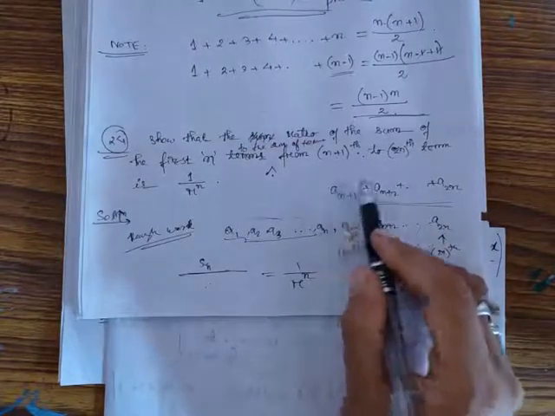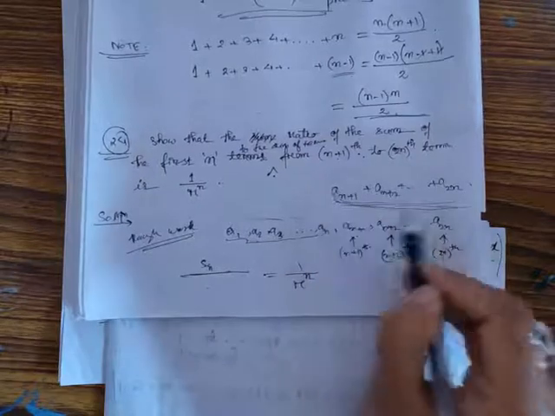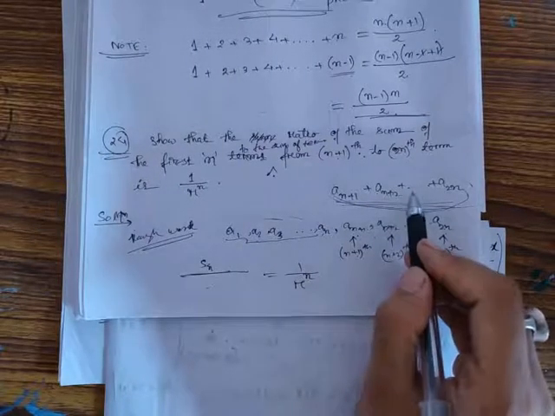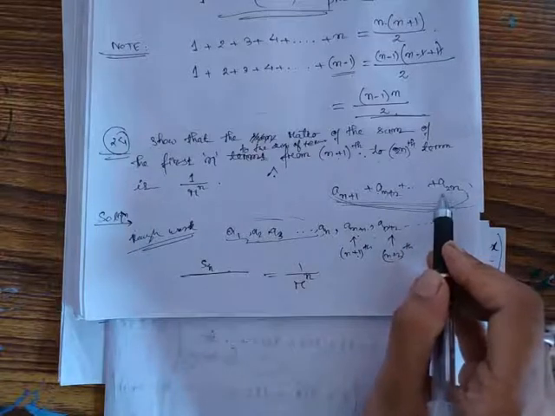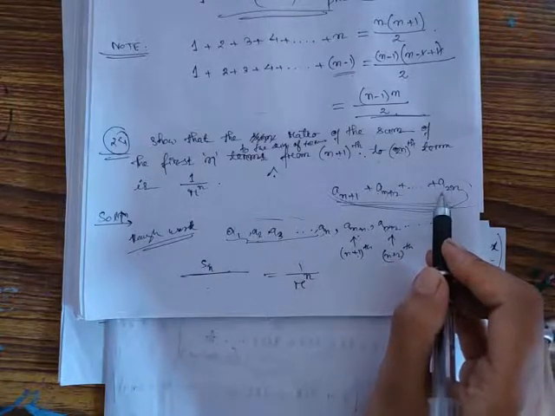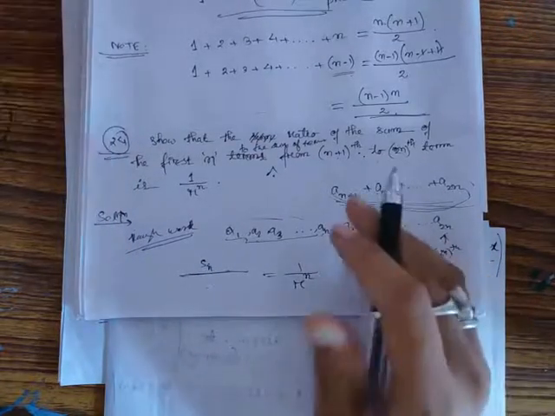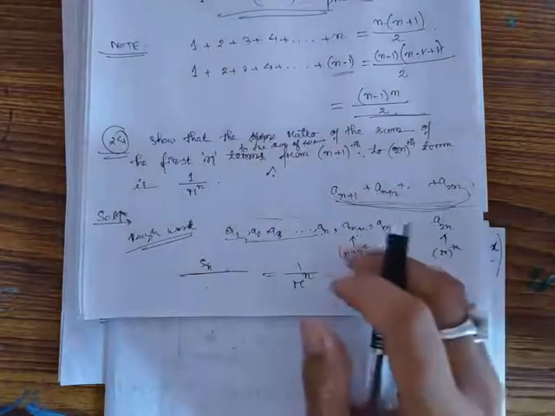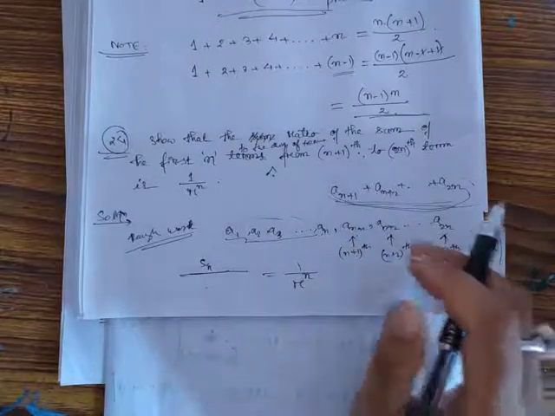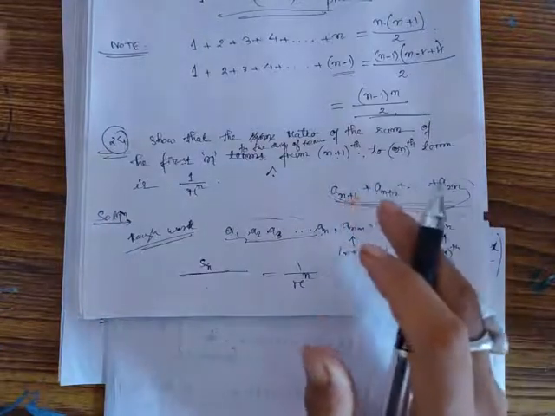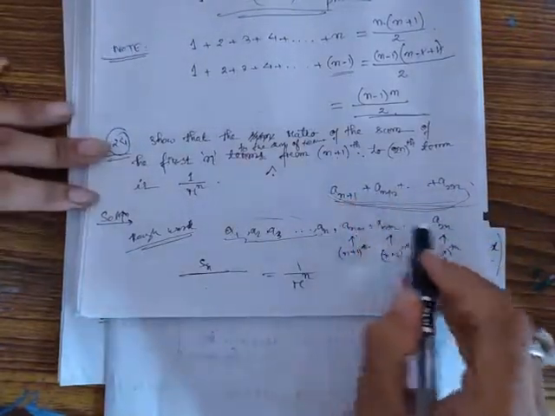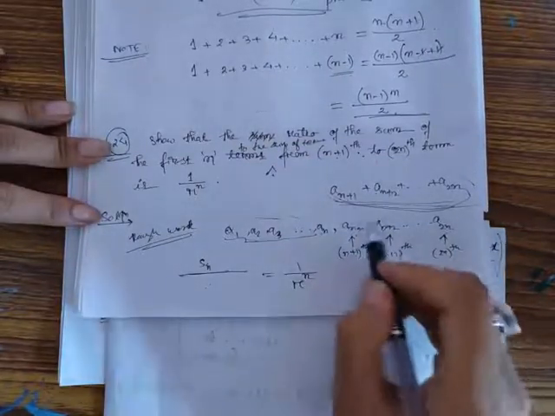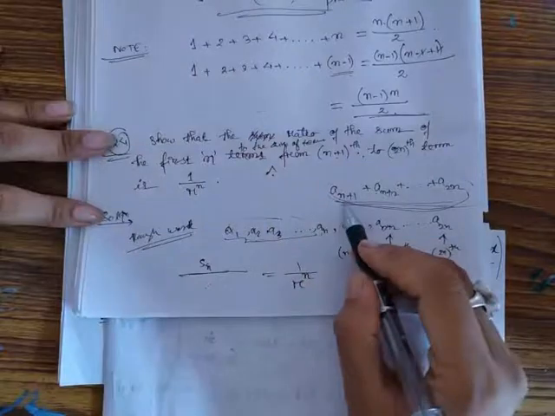For this addition, n plus 1 term plus n plus 2 term plus goes on to 2n term, the sum formula is not directly applicable, because the sum formula gives the sum of the first n terms or the sum of the first 2n terms. So the formula always continues from the first term, the sum of the first n terms, the sum of the first 2n terms. So what do we do to find the sum of these terms?